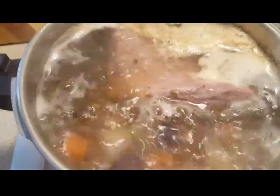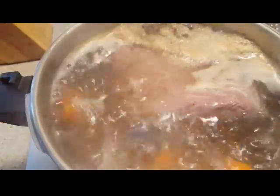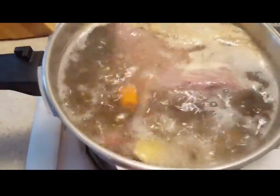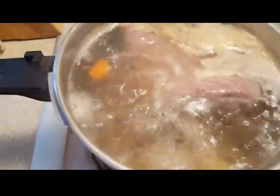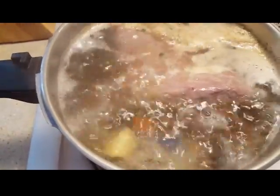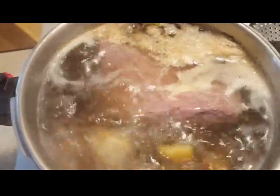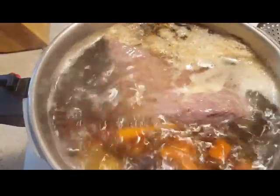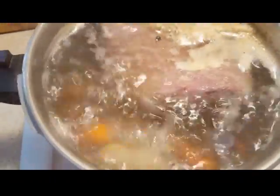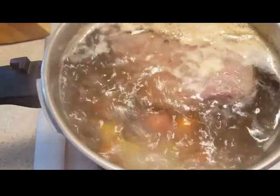The meat starts floating in the pot. The meat is fully cooked. But the longer you cook it in the water with the pickling spices, the more flavor is absorbed. That's why you throw it in first. You can see the carrots and potatoes keep floating up in the bubbles. The meat's sitting there. You're going to flip that a couple times because it's sticking out of the water. And in about a half hour after that meat rises is when you put in your cabbage.